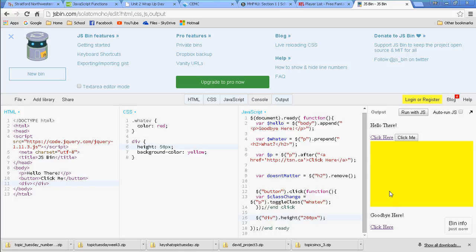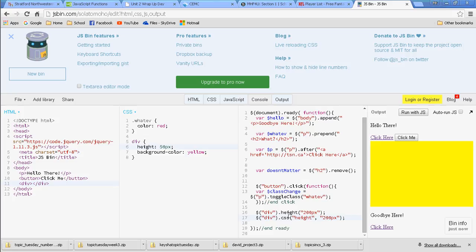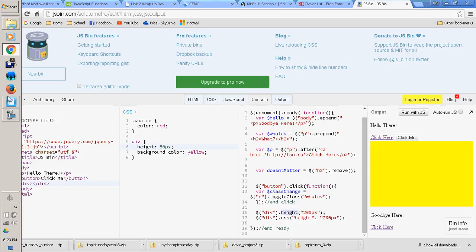jammed it in there. What's interesting is where all this other stuff was added to the body of the web page. Because the div already existed in the HTML, the other stuff was added after, and so it was added after the div, which sometimes might be hard to control, but I'll let you play with that. That's pretty cool. So notice that that command and this command, CSS height, comma, 200, these are identical lines, but there's special effects for the height and width in jQuery. That's what that last comment says.